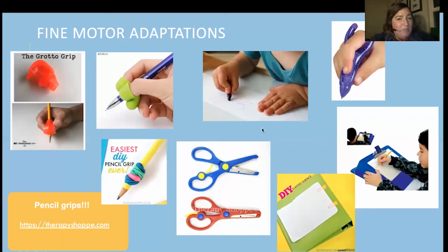Some other ways that we adapt when we're talking about things like fine motor skills that might be having some challenges, we will break crayons or make the crayons smaller. By making smaller crayons, what we automatically encourage, as you can see here with this little one, they're using their fingertips. A lot of our kiddos are going to hold on to crayons with their whole hand if they have the entire crayon to hold on to. So by breaking the crayon and using smaller utensils, that will oftentimes better position their fingers to color, to draw, to write. So we might make those really simple suggestions.